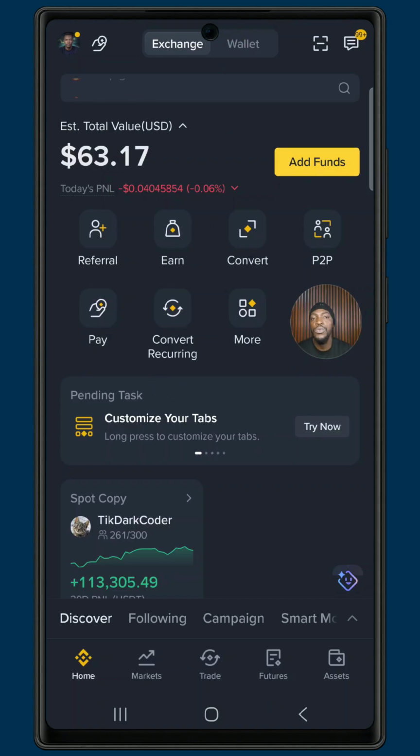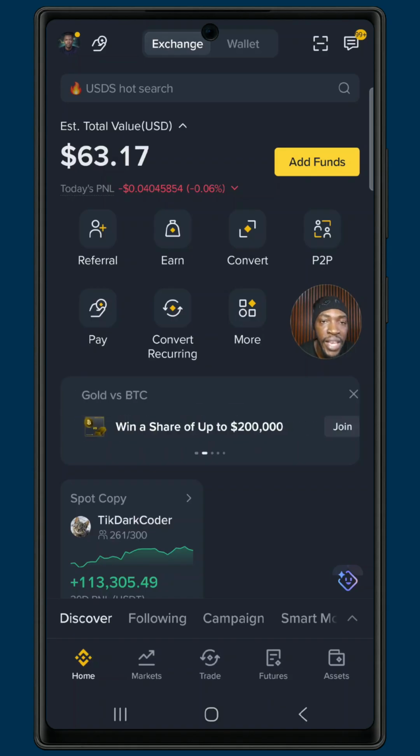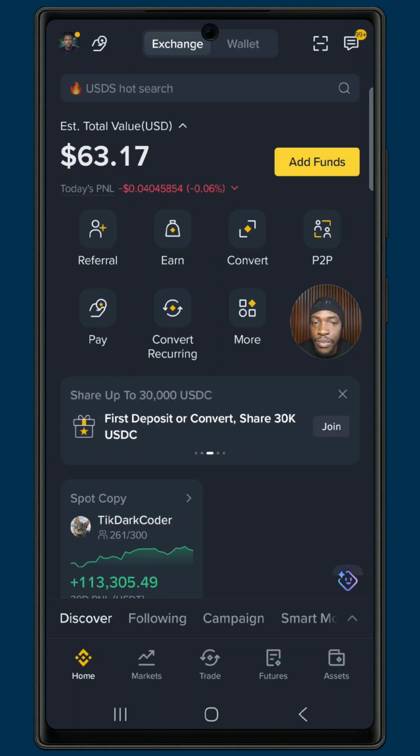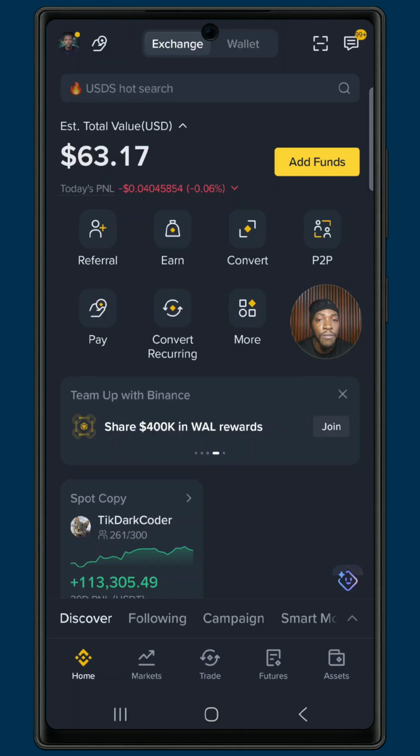Okay, so for those of you who don't understand what Binance Web3 is, on Binance we have the Binance Exchange, which basically is where you trade, you do your regular trading, you use the P2P or you buy your favorite coin using the spot or the futures. Basically, it's the centralized exchange. A centralized exchange basically controls your private key. You just put your funds there and Binance is in total control of your funds.